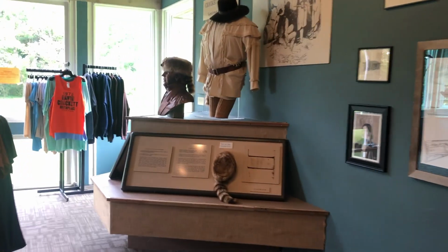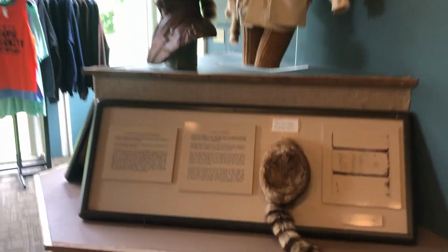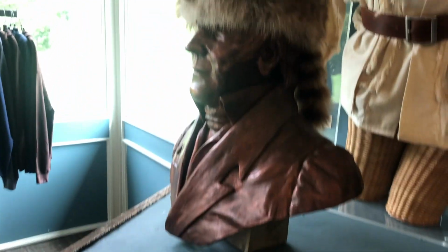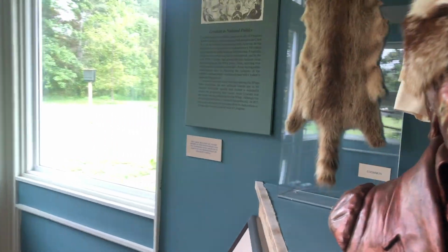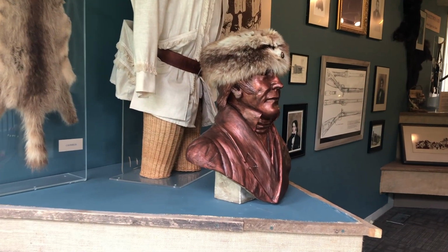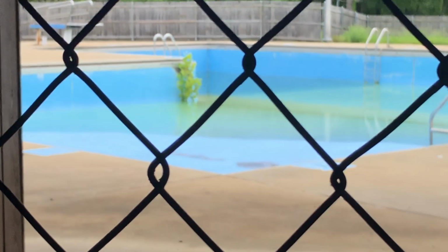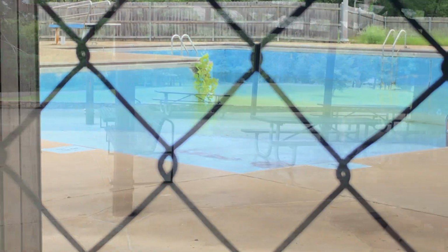Our next category is activities. This category counts for 20 points instead of the usual 10 because this is why you go to campgrounds, right? It's why you go to state parks. Well, you're going to find that they have a great little interactive and historic area there at the Welcome Center. Lots of cool interactive things, like a video thing you can watch about the historic significance of the area.